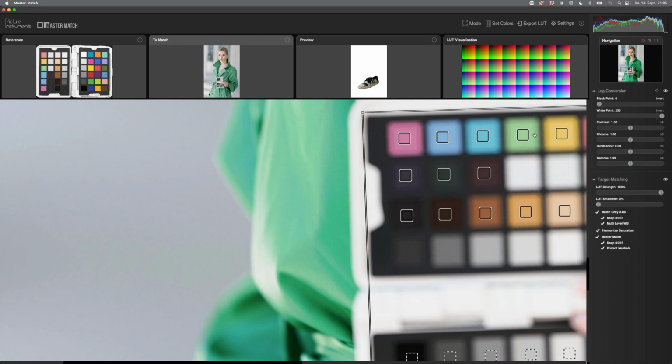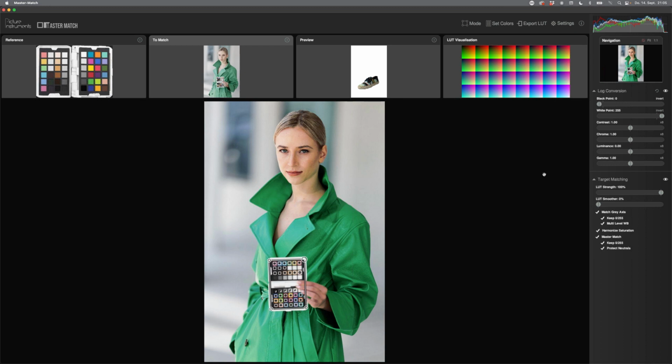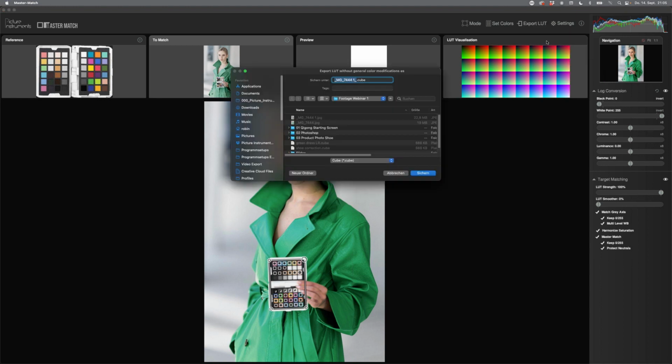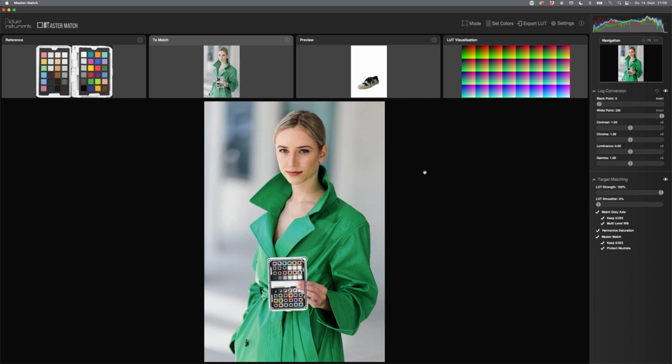And now I again can go to Master Match and load the file. And I think it's with the _1. Yeah, that's the neutral one. That's the one from Lightroom. Funnily, you see different lens corrections are applied. Let's load it to Master Match. And as you see, the lens corrections changed, but the resulting image is not so different. It's a little bit different here because I have to correct a little bit because of the lens correction. The position is a little bit different.